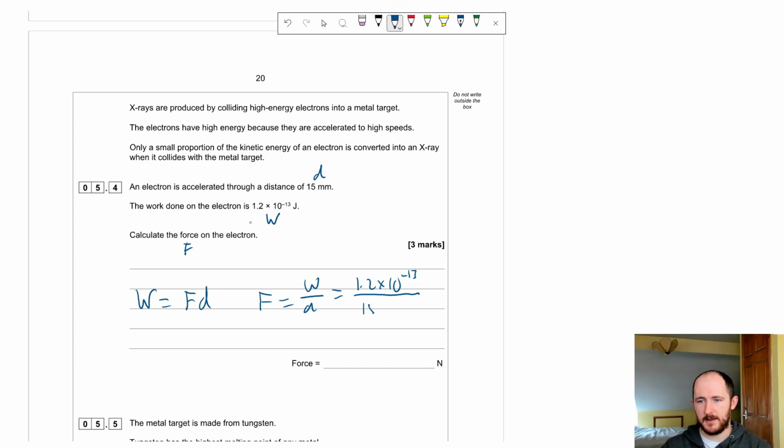Over 15. Okay, we could write this as times 10 to the minus 3, or we can change this into centimeters and then change it into meters. So let's just do that, because I don't want to... Oh, there's another 0, Mitchell. Come on. There we are.